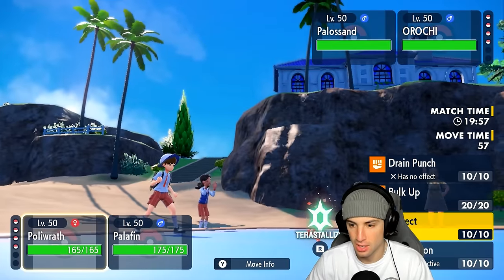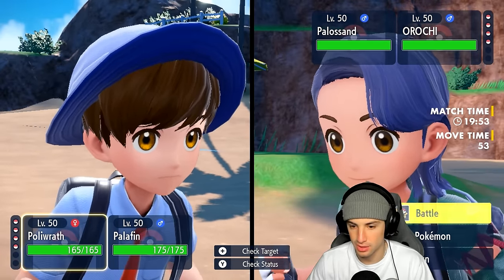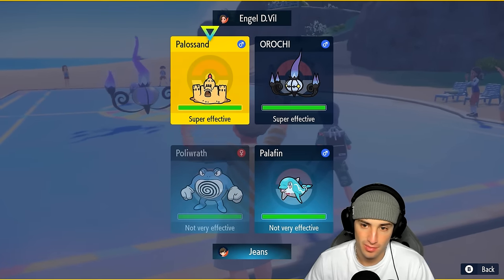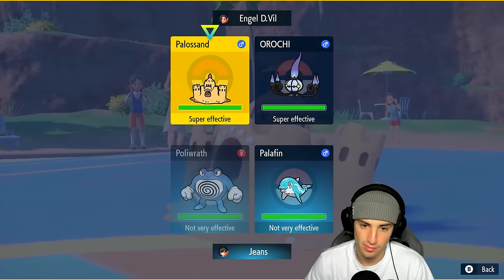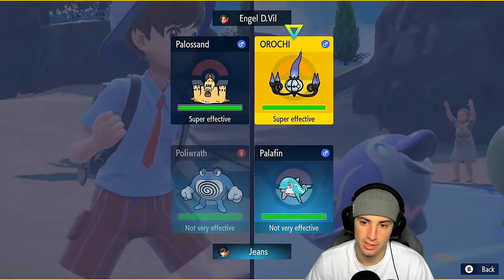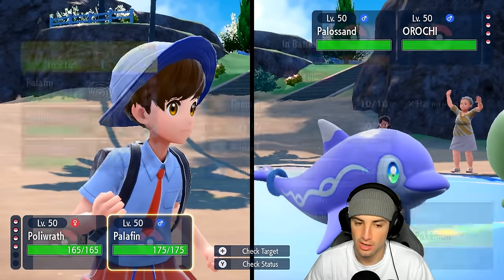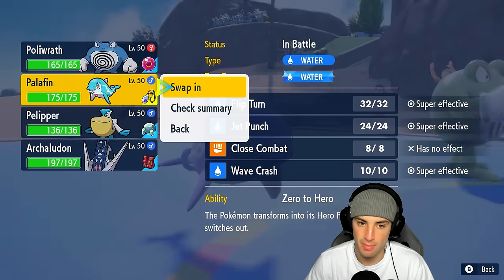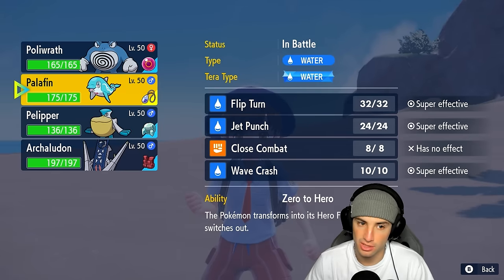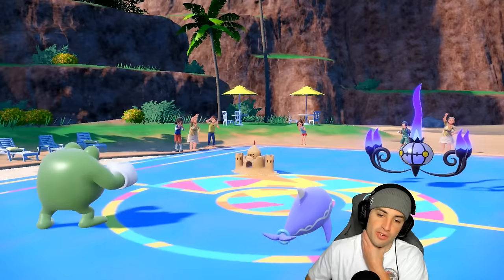Okay, so from here, we're totally hard swapping into the rain. And you know what? I think we just go for the one shot here. No, we'll wait a second. Because I will actually just send a Liquidation in this slot. And I'll hard swap. Actually, Palafin might be faster. How fast are you, Palafin? Pretty fast. We might just want to flip turn here. I think I'd rather flip turn. I'm going to flip turn out of here.